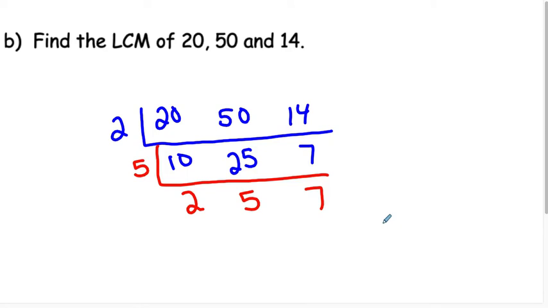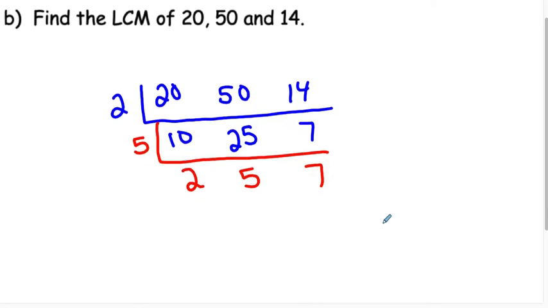So then what we do is we look here at our numbers on the bottom again. Is there a number I can take out of 2 and 5? Well, other than 1, no, we can't do anything. So how about 5 and 7? Same thing. The only thing we can do there is take a 1 out. So once we get to that point where all that's left to do is take 1s out, we take these numbers here on the outside and we're going to multiply those together, okay?